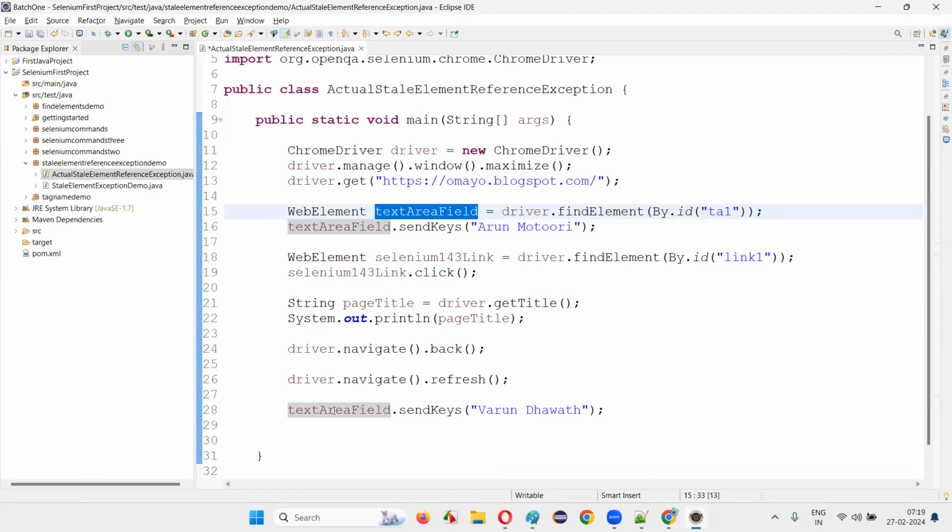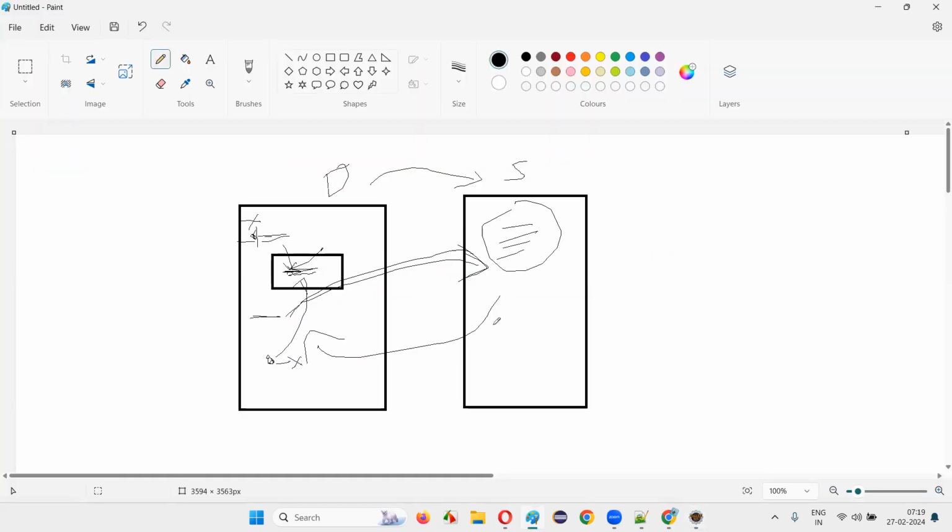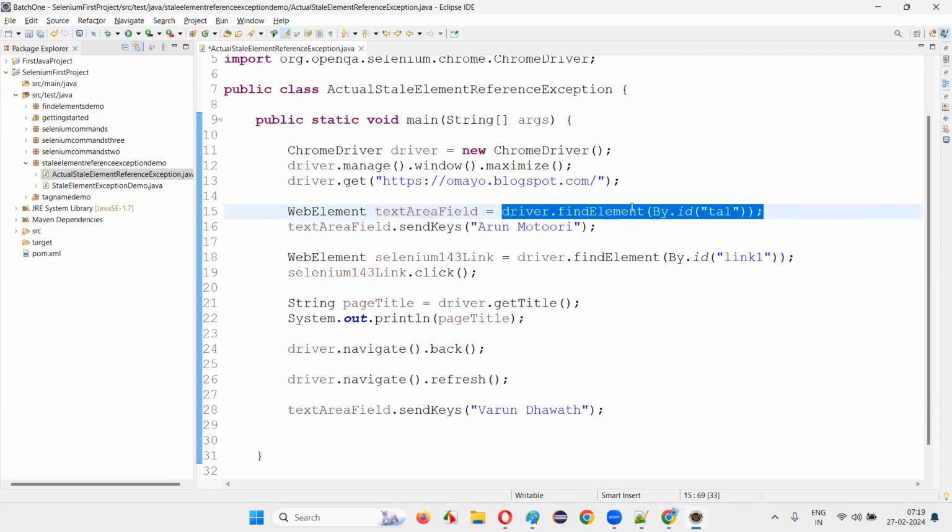When you try to use the text area field, it's not referring to this driver.findElement anymore. After you navigate to another web page and come back, you are no more connected to this omayo.blogspot page. This text area field is no more referring to this driver.findElement object.